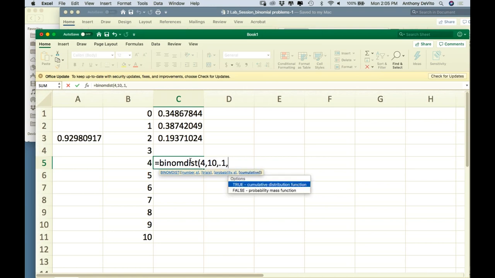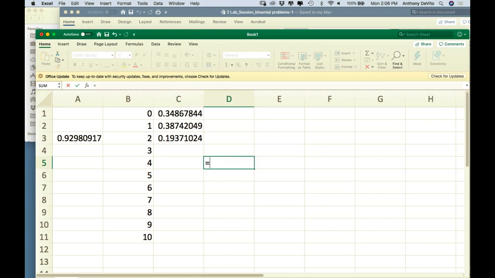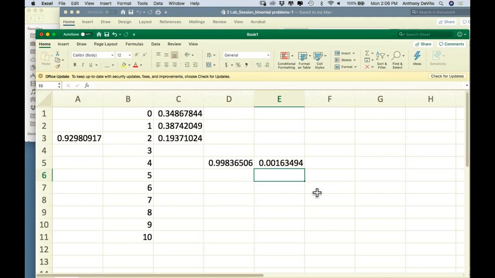And you know what I'm going to say now? Instead of false, I'm going to say true for cumulative. What's that going to do? That is now going to add up the probabilities for four, three, and actually, I'd rather do this out here: equals binom dist, parentheses, 4, comma, 10, comma, 0.1, comma, true. And that's going to give me the probability for 4, 3, 2, 1, and 0, all the probabilities that are less than 5. And it gives me 98.53. So what's the total of all probabilities? It's equal to 1. So the probability of getting 5 or more out of 10 is equal to 1 minus the probability of getting 4 or less, which is about 2 in 1,000. Get it? Pretty simple when you use this function.